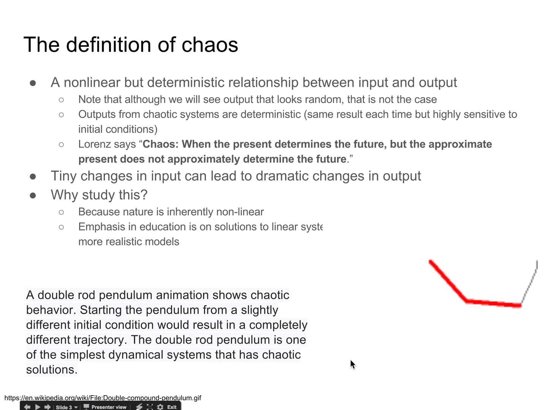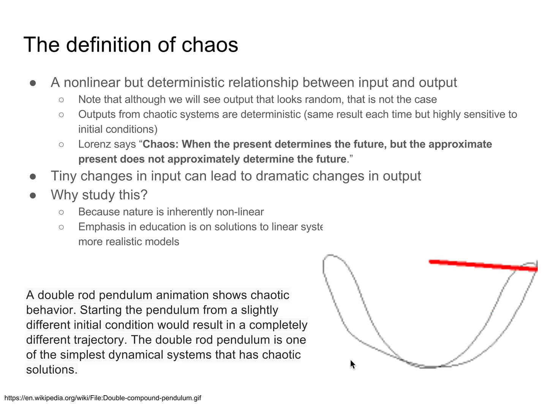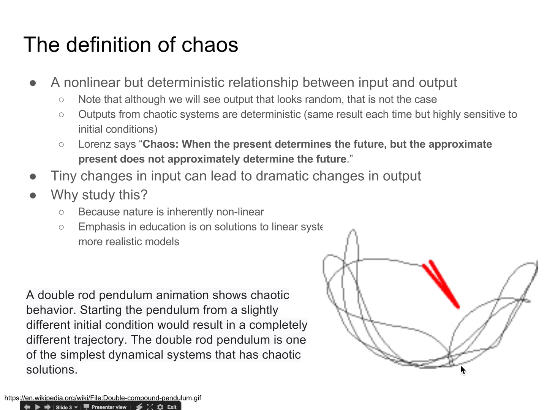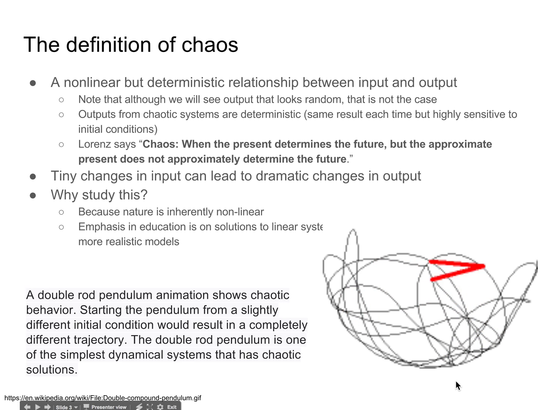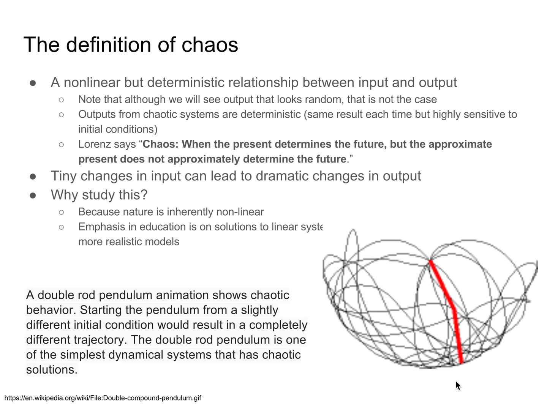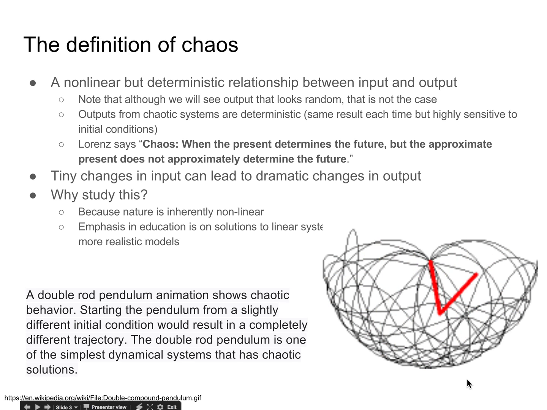So it's going to start again. So we say those lines will be the same for this because this has exactly the same initial conditions every time. It's a computer simulation. But in real life, there's no way to reproduce the initial conditions. You'll always end up with something dramatically different. This is an example of a chaotic system.